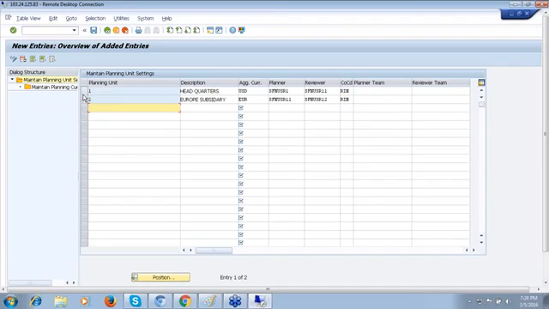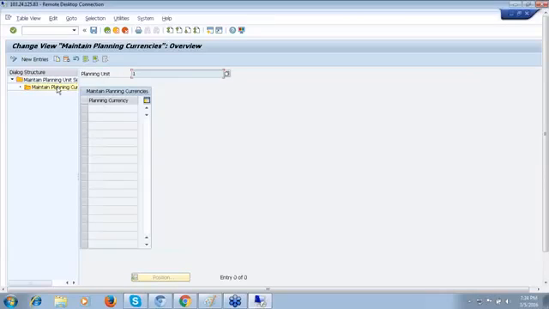Okay, now I have defined my planning units, I have given the descriptions, I have given the aggregate currencies, I have said who is going to be the planner and who is going to be the reviewer, and also the company code. Okay. Since we have defined a base currency, in case I am going to use more than one currency, then I need to define my planning currency.